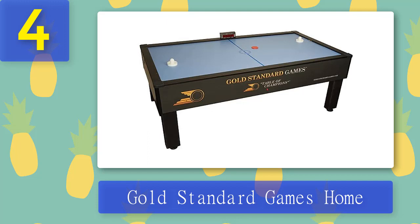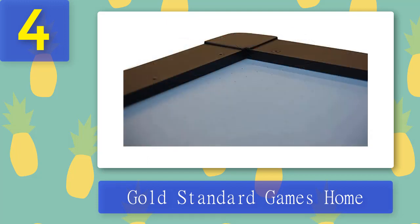The professional feel of this is aided by the fact it has a centerline as well as a face-off circle, which is used in tournament or competitive play. The motor for the air is reliable and creates an excellent flow rate for playing just like the pros. The rails are also very solid and have the kind of bounce you would expect from a pro table, rather than one you might come across in a rundown games room, which doesn't have the right bounce back from the sides and doesn't make for a realistic match feeling.